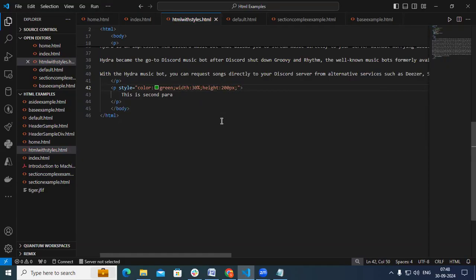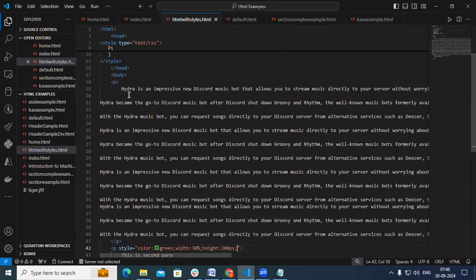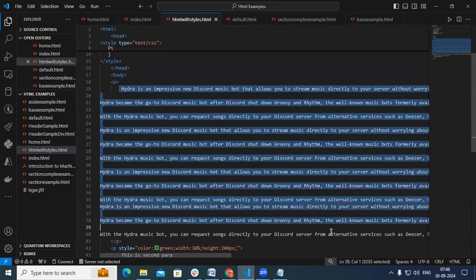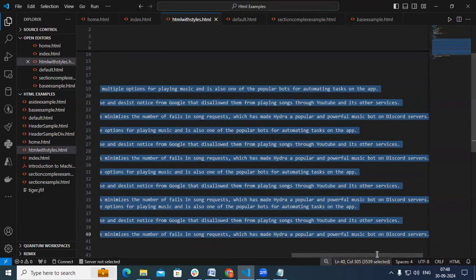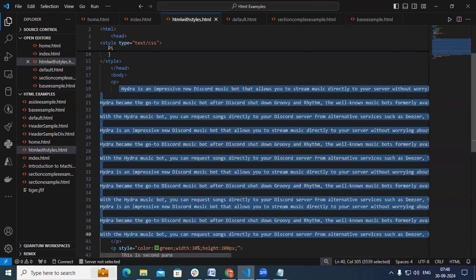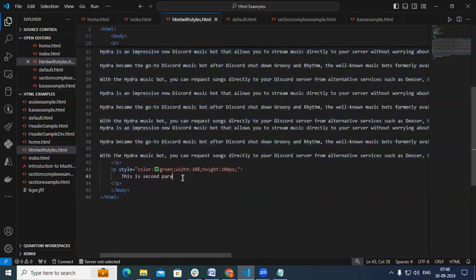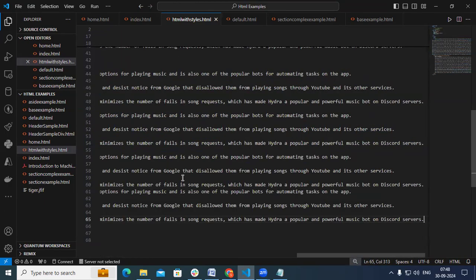Then I copy and paste the same thing again here. This is going to come in the green color. Now just see how this looks.